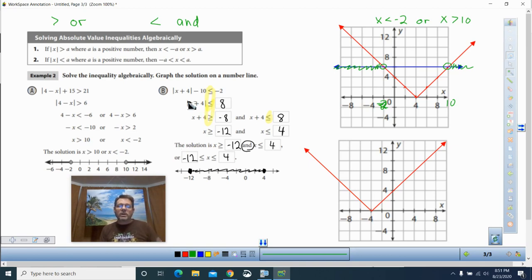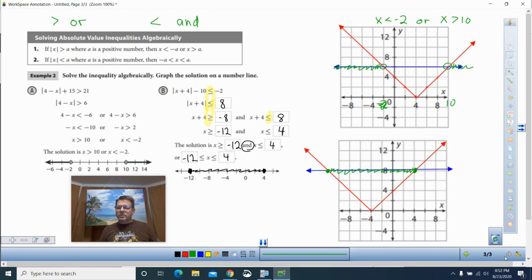And so same thing here. Here is our x plus 4, which means it shifted left 4. And now it's going to have an 8 go with it. So let me put the blue here on the 8. It's kind of harder to see where they cross here, but I bet you can guess if this is negative 10, that would be negative 12, right? And these are closed dots. And there's your 4. And since it's a less than, that's an and statement. Easy enough. So very, very similar.